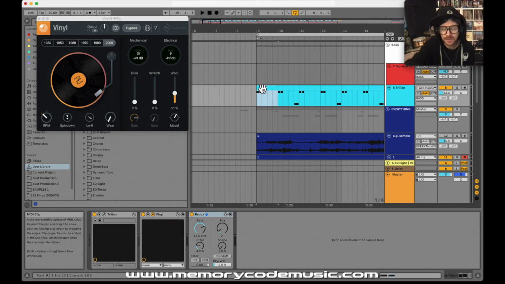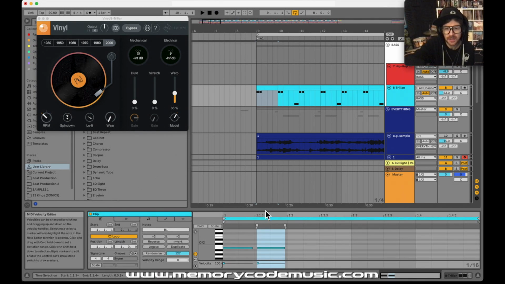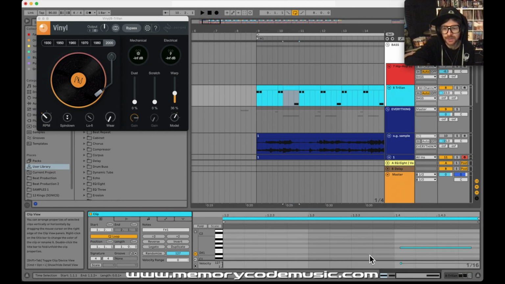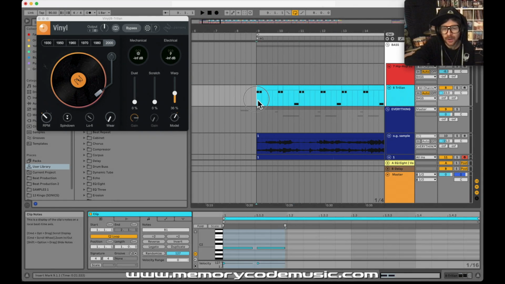And yeah, for the notes, I wanted to keep it really simple and just create a little bit of a foundation to support the drums and the sample. So I was thinking of the bass line for this almost more like a kick drum. And for the actual note selections, I went with B, which is the root of this track. And then every other measure, I went down to the F sharp, which is the fifth. So yeah, those are two really good note choices for bass lines, the root and the fifth.